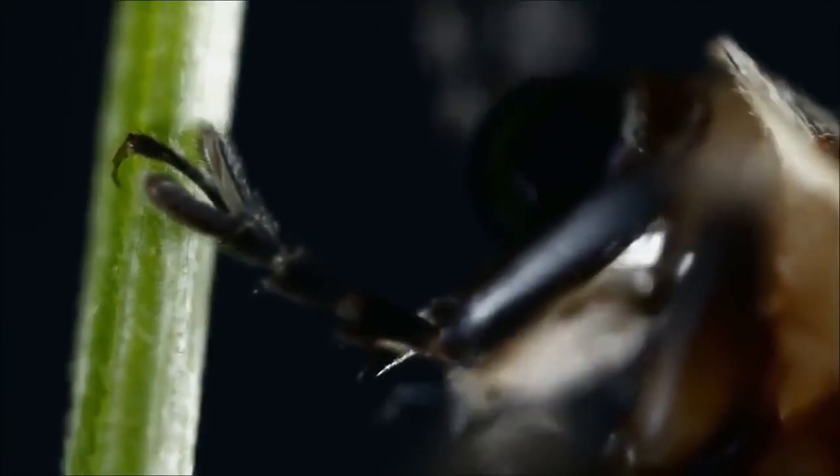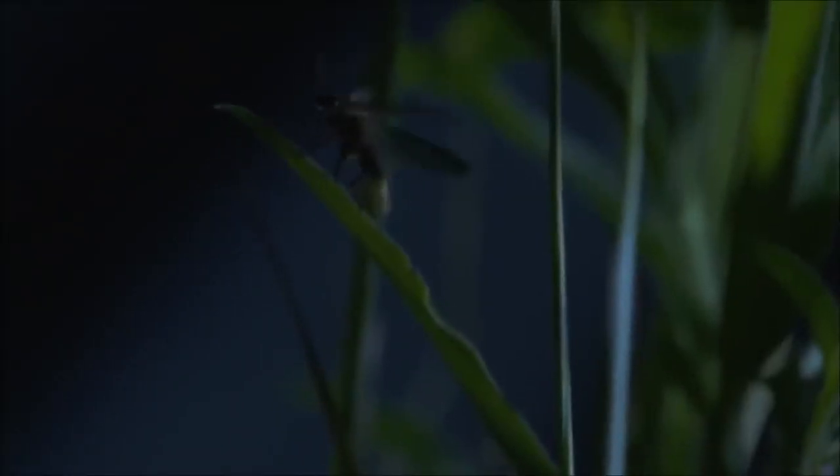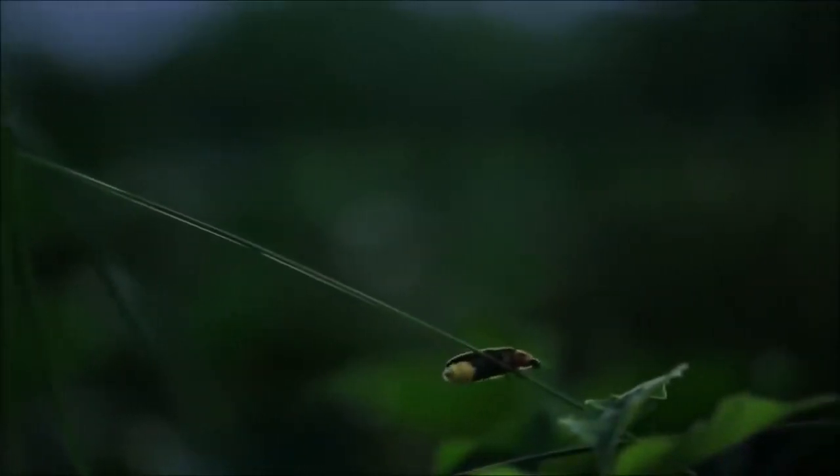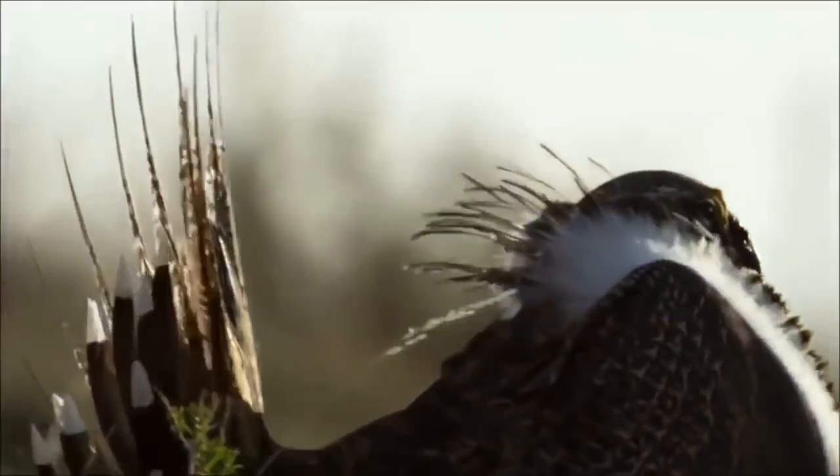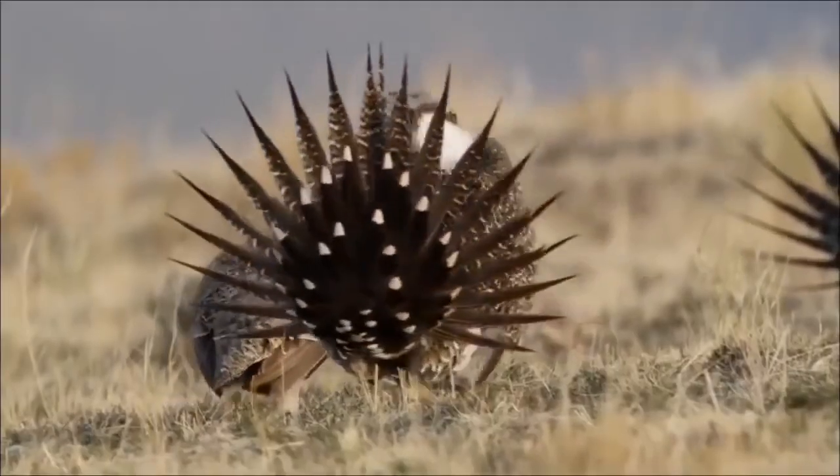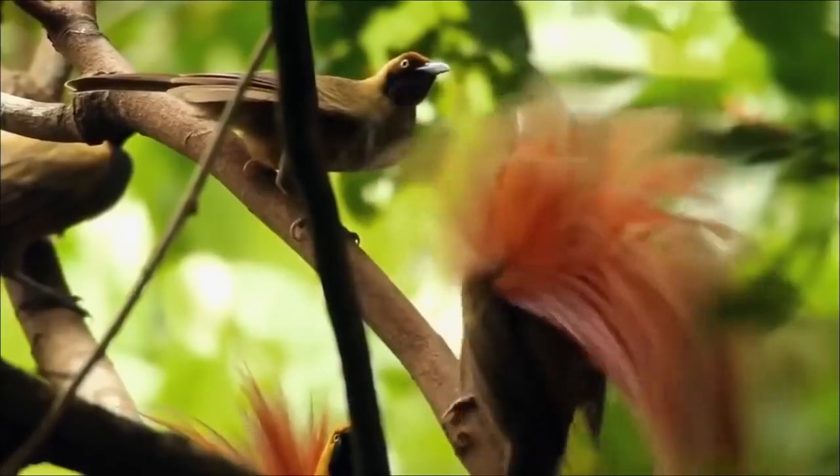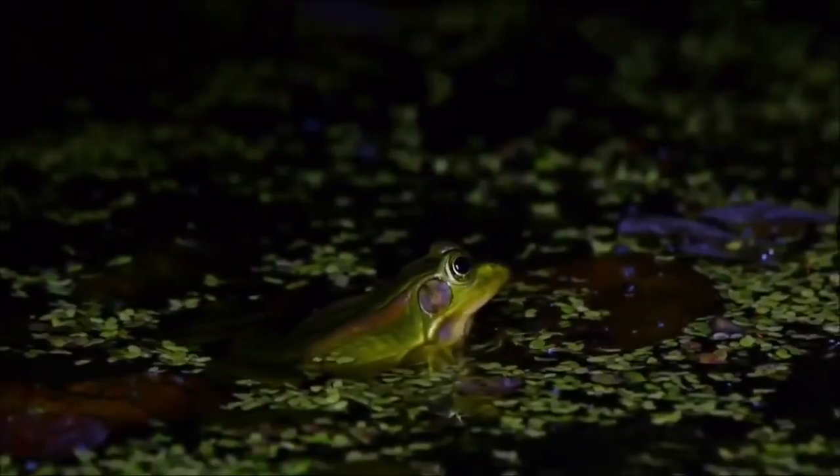Thanks to their enormous eyes, shaped over the eons to detect faint light, the males see the response and home in on the female's location. He'll flash back to her, she'll flash back to him, and they'll have a short dialogue until the male finds out where she is exactly and will land right beside her. It's Valentine's Day. It's the equivalent of strutting tail feathers, or chirping and croaking. To succeed in the reproduction game, you've got to make yourself known. And light is an effective way to cut through the chatter. I mean, how can you miss a flash on a hot summer night?